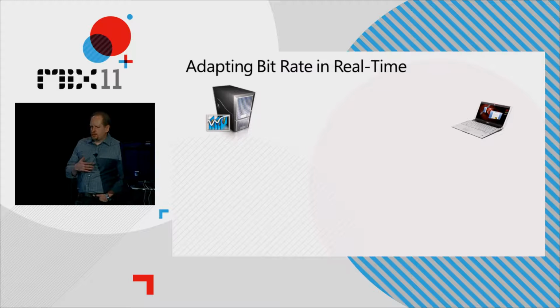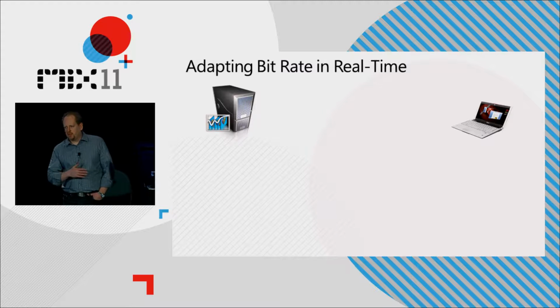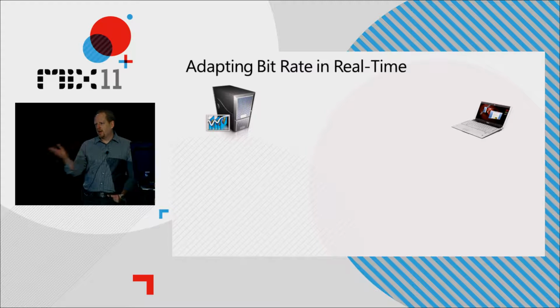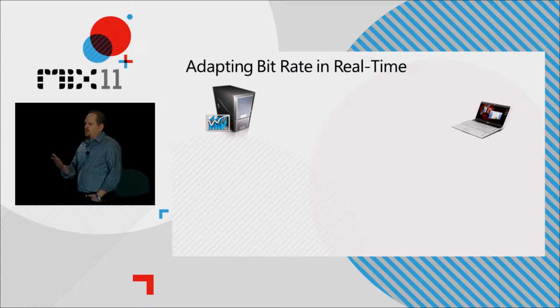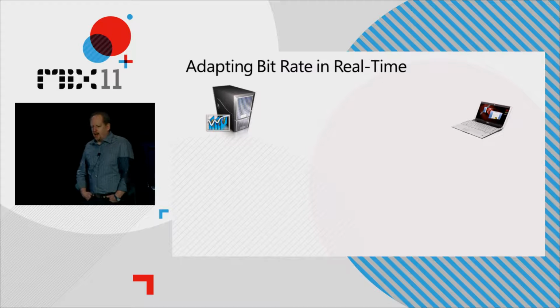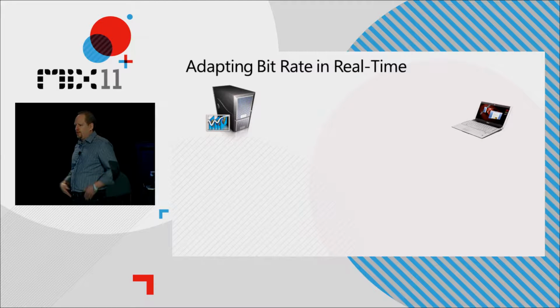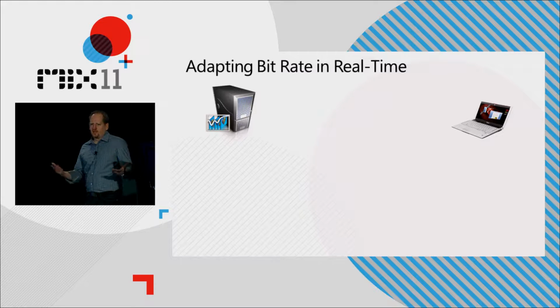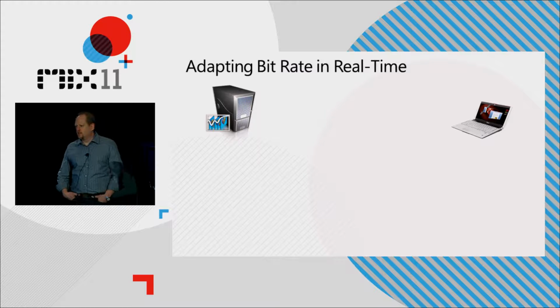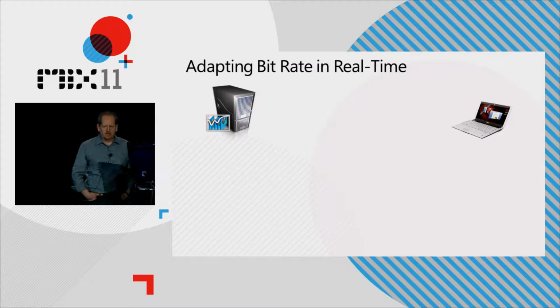Traditionally, when we stream video, we do progressive download, which means you start the video, and the user has to select a specific bit rate. So you give them the option of 750 or 1.5 meg. They then start downloading that video, and somewhere along the line, the network changes. They've not got as much bandwidth as they did before. Maybe they go and run up some other applications, and at that point, the video starts to buffer and stutter, and it's really not that good an experience.